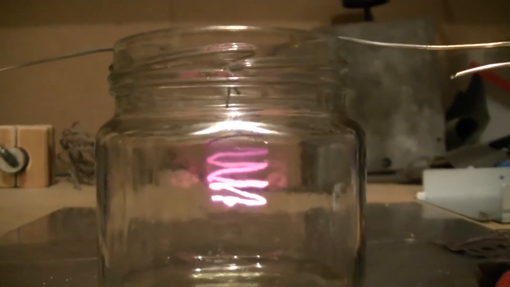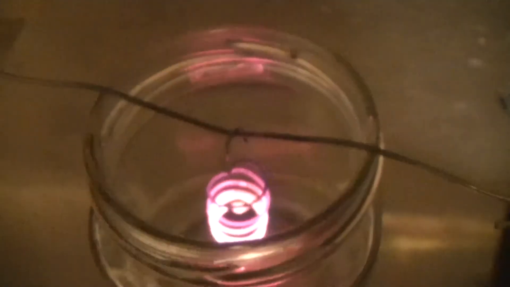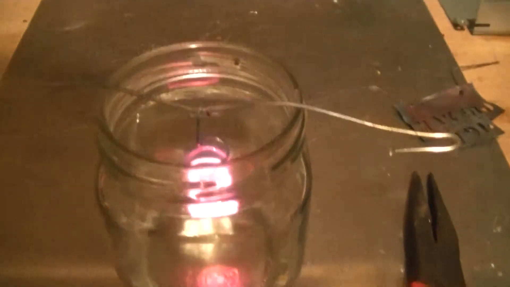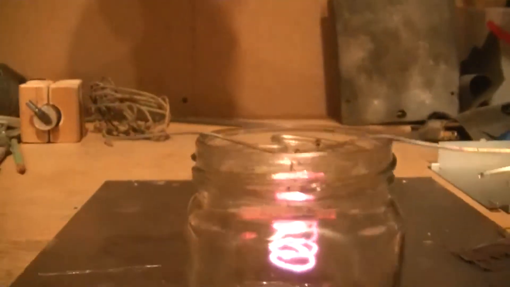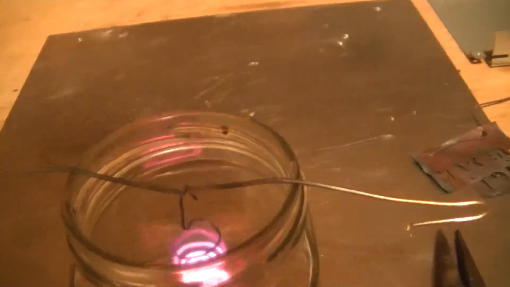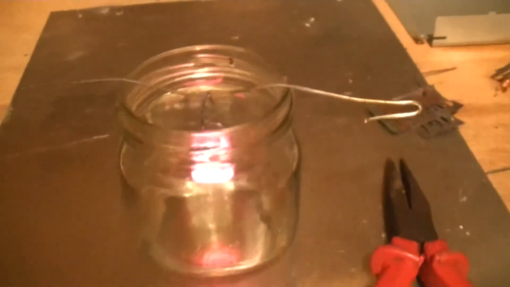The camera doesn't pick it up very good. It's glowing. I think it's too bright for it or something. Probably do this in a well-ventilated area because it does have some fumes that kind of smell. It could be producing some carbon monoxide or something like that too. I don't know. Well it is a catalyst, though, but not that kind of catalyst, not the same kind that's in a catalytic converter in a car. So yeah, it's a pretty cool experiment. It's just kind of neat how it just sits there and glows. It's just kind of amazing.